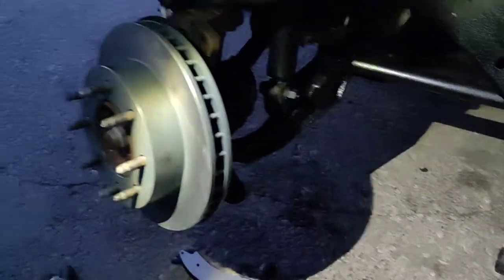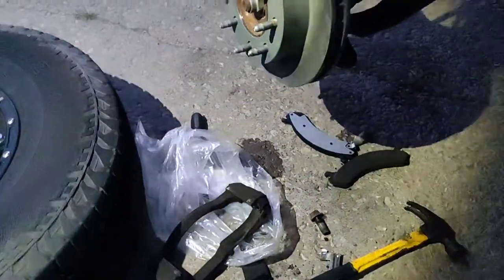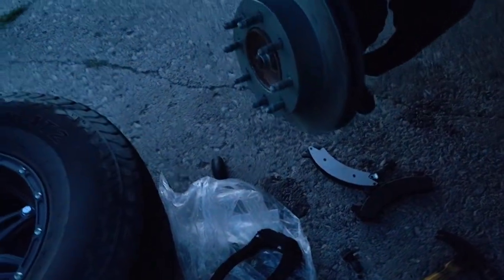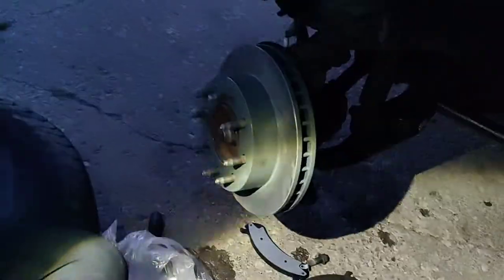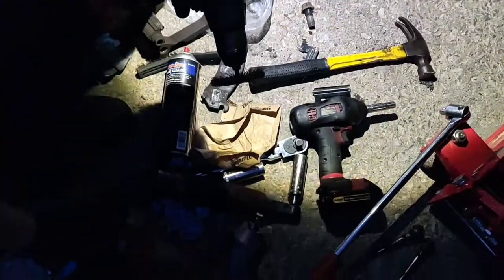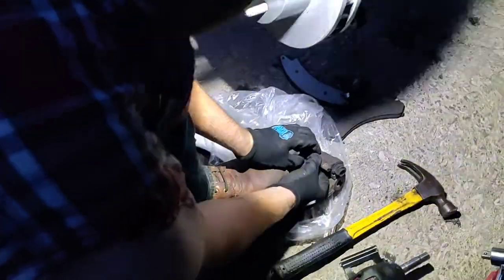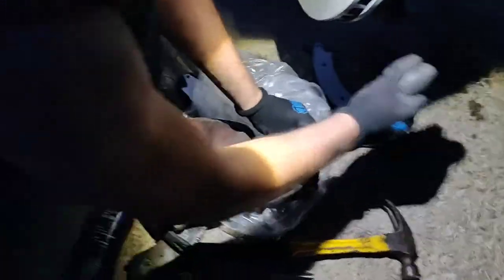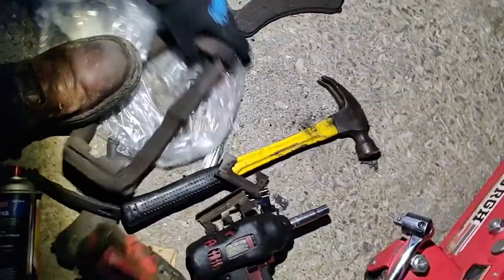Now we're down to where our sliding pins go in. There's grease in that, so we're not going to clean that out. If it's very rusty, you will want to do that. So I'm gonna clean where the brake pads slide on with a wire brush, and for the sake of time, I'm just gonna use my drill. You can do it with a hand brush too. They're like $2 at Harbor Freight.